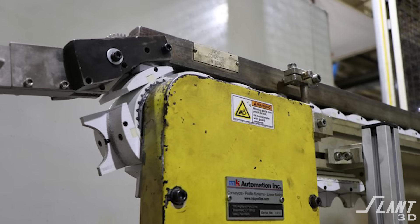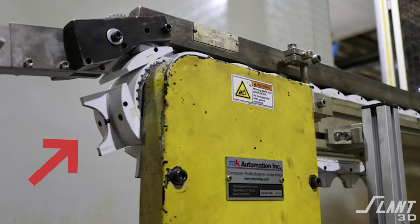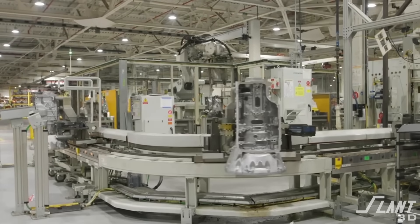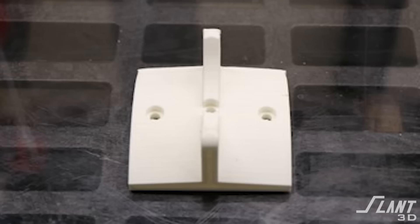It all started with 67 small parts that exist on nine assembly lines. These little parts were called pucks. The job of these pucks is to grip a rail and carry it from one part of the assembly line to the next. But the issue is that these break pretty often, and when one of them breaks, the entire assembly line has to stop. If you've ever worked in a factory, having it stop is probably the worst thing that can happen — everybody is still getting paid and customers are still waiting for their products. If the transmission factory stops, you're not going to get your car in time.